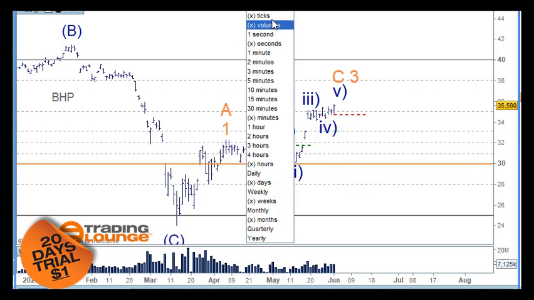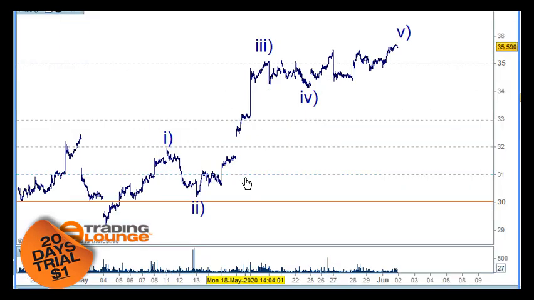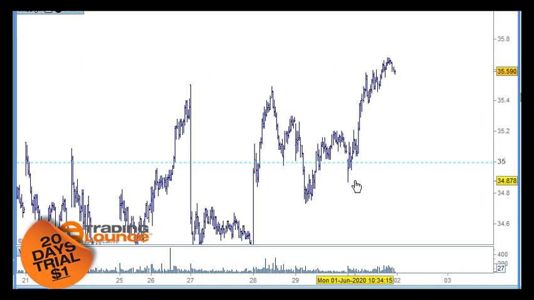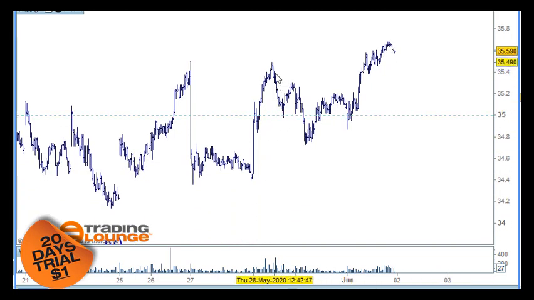When we look at the tick chart here, it's just a little bit messy. But we've got 1 and 2 and 3 and 4 here. And look, to be honest, this is messy here. I can see parts of it, but I can't count all of it. And there can be another little move, 1, 2, 3. There can be another move to the upside here because we've got an A, B, C here. So this would be 1 and 2 and 3 and 4 and 5.